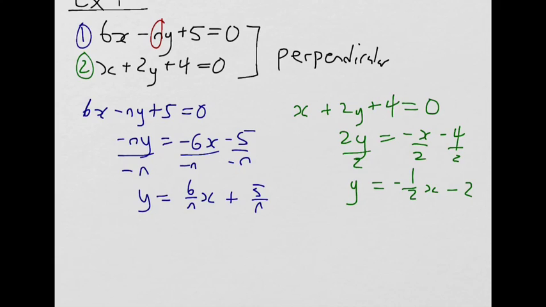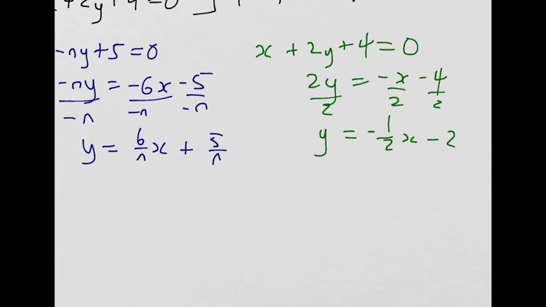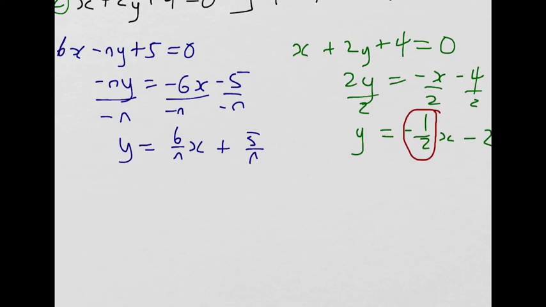So, do we know the slopes of both lines? Kind of. What's the slope of the green line? Close. Negative 1 over 2. That matters. So there's the slope of the green line. It is perpendicular to the blue line. So what should be the slope of the blue line? 2 over 1 or just 2.